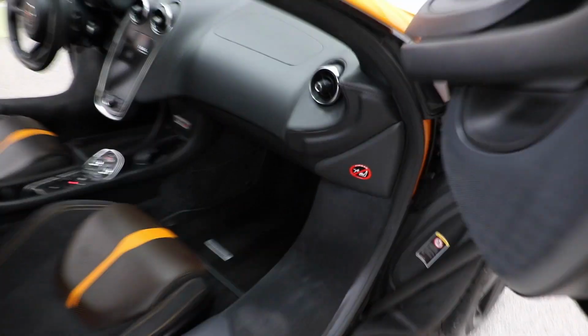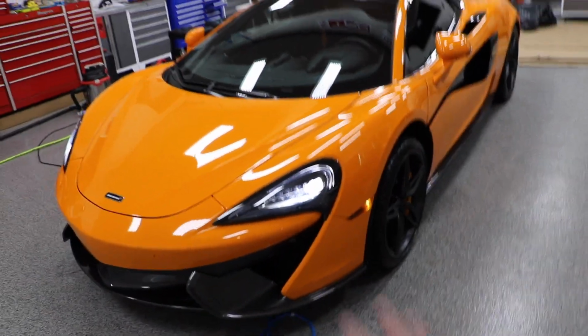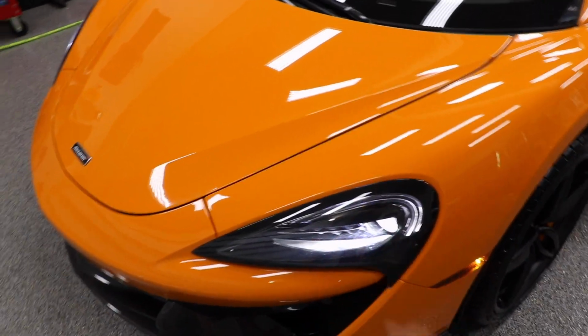But it's really just little stuff. As for the front windshield, I didn't really try too hard to make that perfect. It's gonna get replaced in 2 days or so, so that's not really a concern. The front is nice. The lights do have some rough chips, so I'm not entirely sure what we're gonna do with that yet.